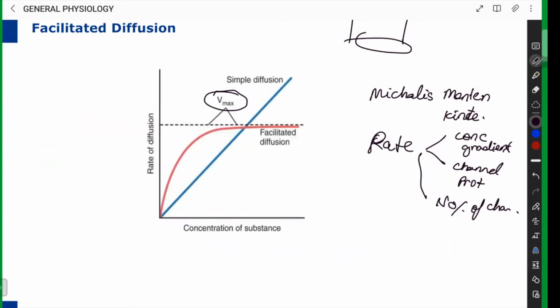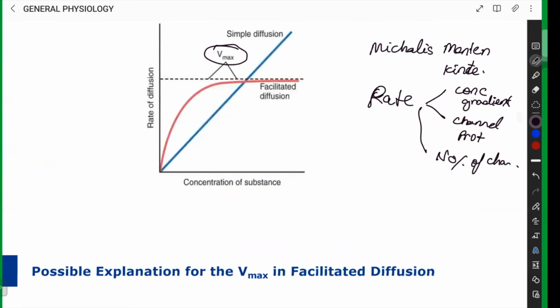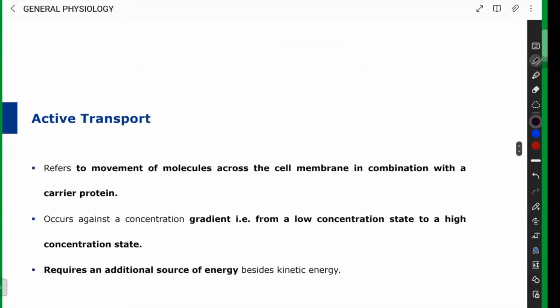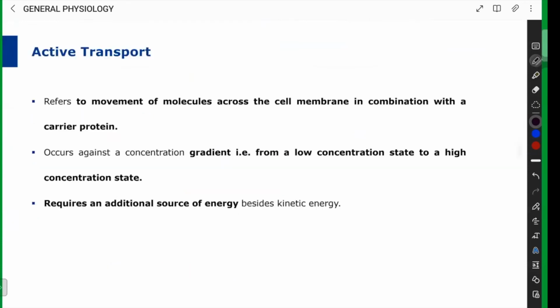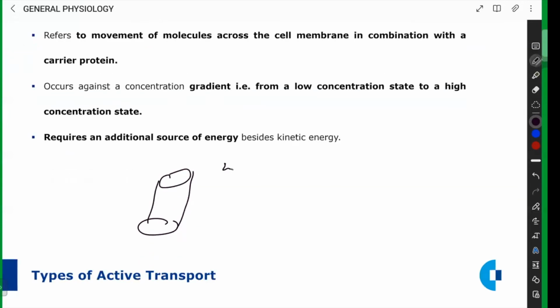Clear? Now let me move towards the third important thing, active transport. Here also you have a transport protein, a membrane protein, but it helps in transportation by movement of solute from a lower concentration to a higher concentration. Usually flow is from high to low, but here the flow is from low to high. Therefore, you need some energy. How are you going to derive this energy? For example, consider this is your ECF, this is your ICF. Your ECF is predominant in sodium, your ICF is predominant in potassium.